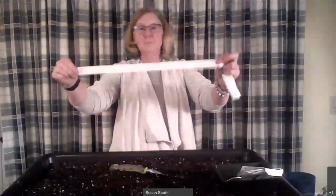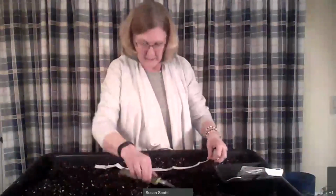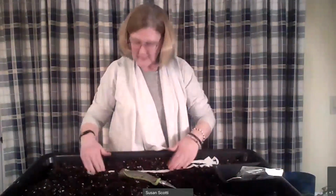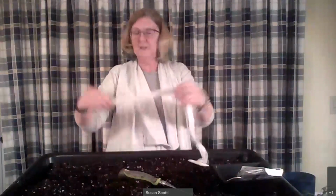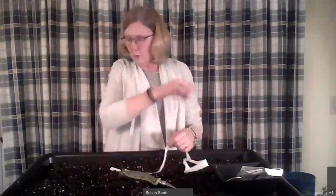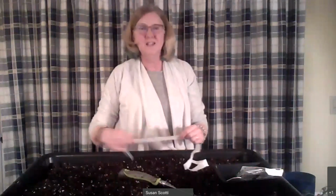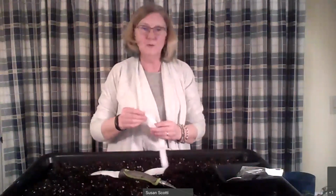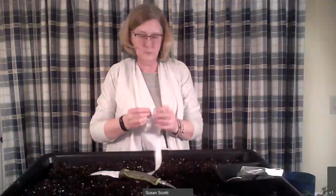Also have here, just so you can see it, some seed tape. That just lays in. Again, read your seed packet. This is carrots, and the nice thing about seed tape is that it's already spaced for you. Whether you can see them or not, there's a seed here, and here, and here, and here, because they're really teeny tiny seeds. Or you can put a whole row down and just know that you really do need to separate them out. If you leave them too tight, you aren't going to get those nice big beautiful carrots because they're just not going to have room to grow.